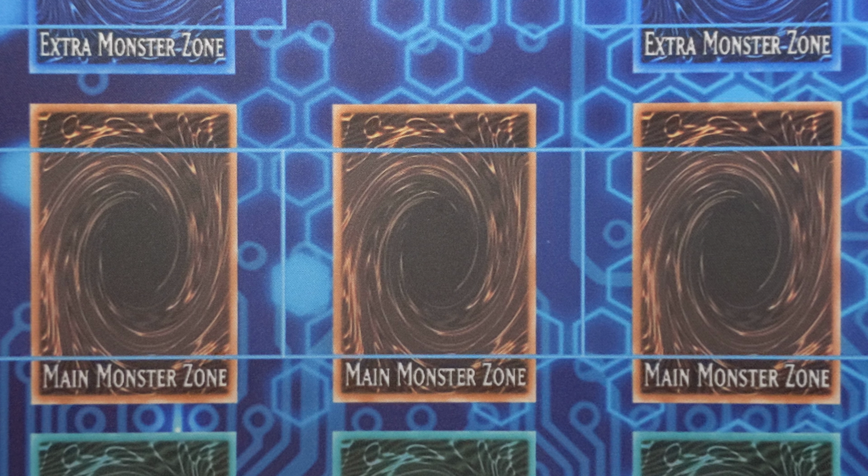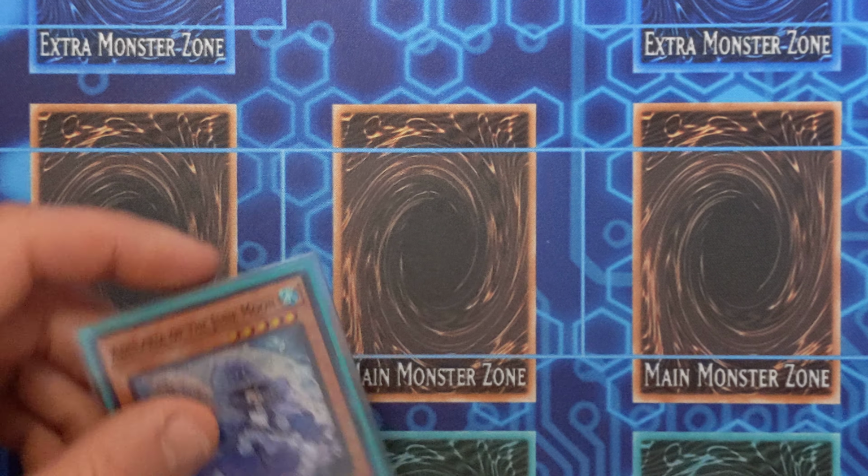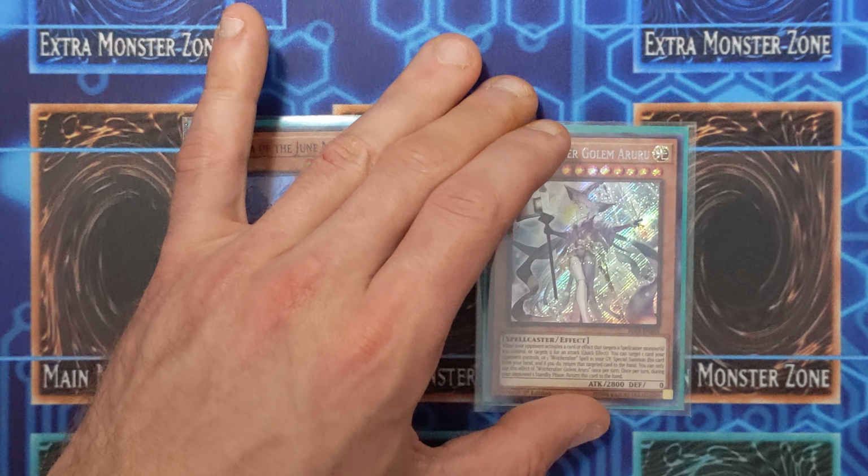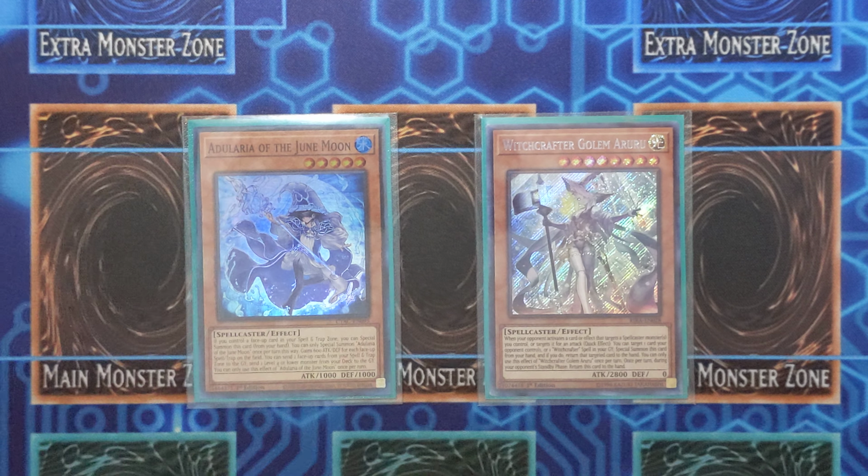Next up, I have 2 spellcaster tech choices in 1 copy of Adularia of the June Moon and 1 copy of Witchcrafter Golem Maruru. Adularia is a cool choice for this deck because if you have a face-up card in your spell trap zone, you can special summon this card from your hand and it gains 600 attack for each face-up spell or trap on the field. You can also send 2 face-up cards in your spell trap zone to send a level 4 or lower monster from your deck to the graveyard.